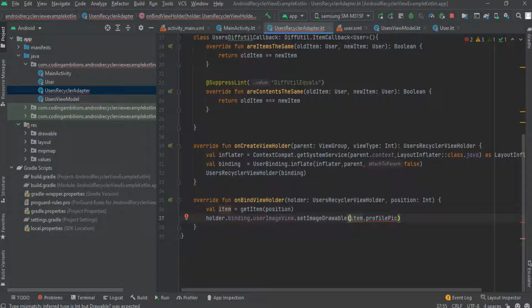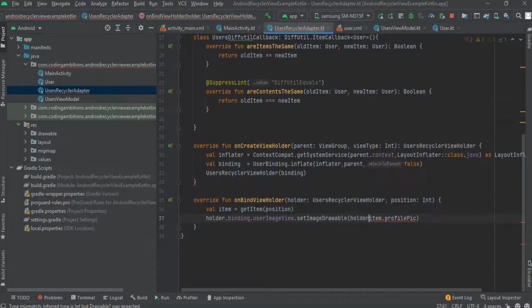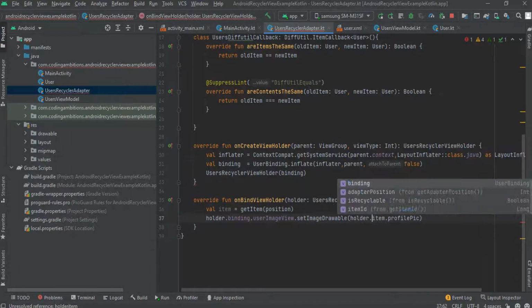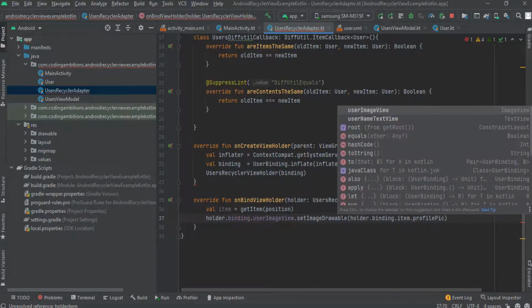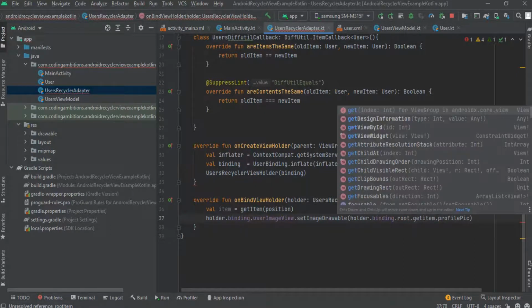So what we will do is holder.binding.root.getContext.